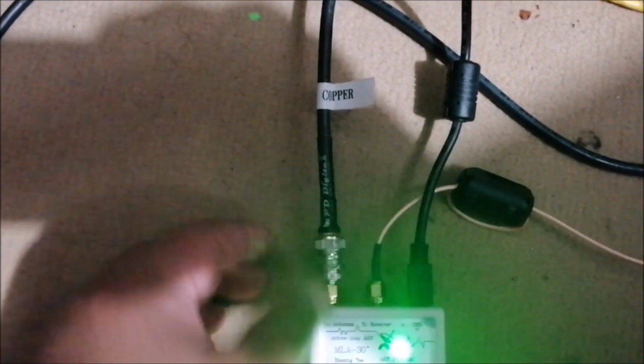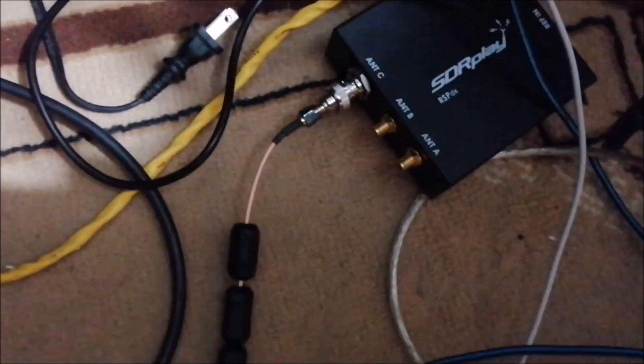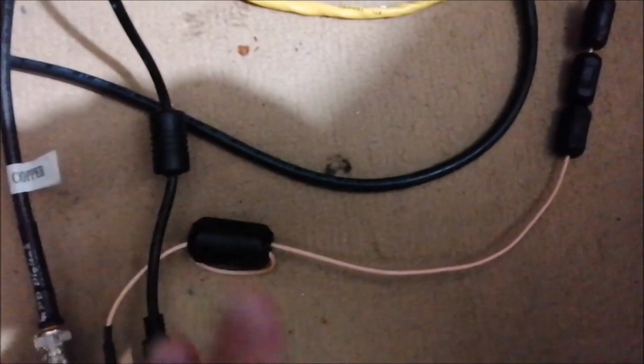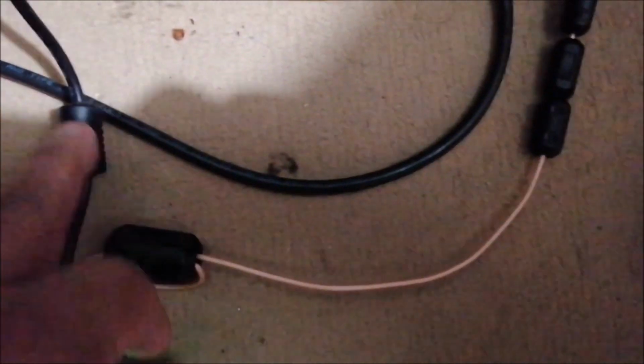Okay? As you can see, this one is labeled copper. This is the BNC that's coming from the antenna. I have an adapter, BNC to SMA. This one is going to the SDR, to antenna C. I put ferrites on them. I do that to minimize noise. This power, I have it hooked up to a wall wart. Nothing special here.